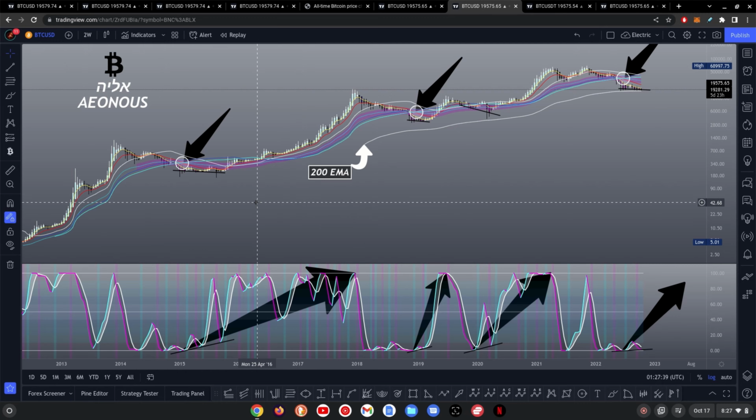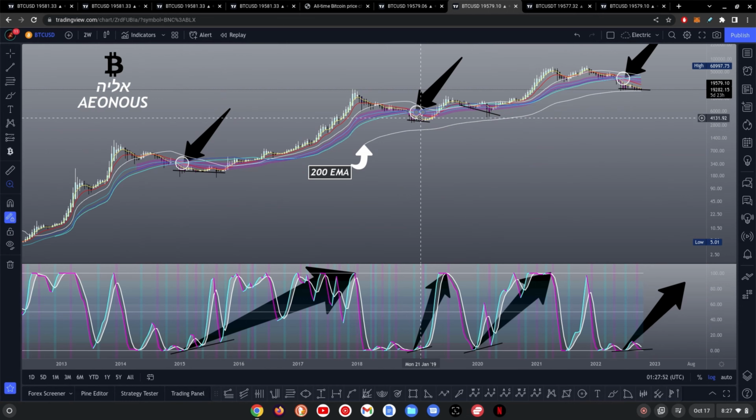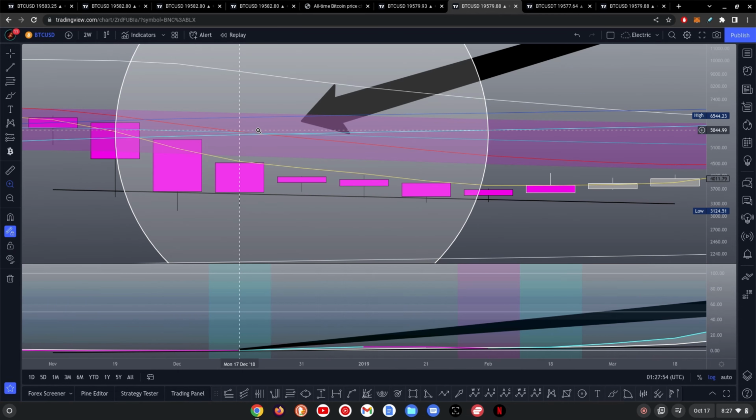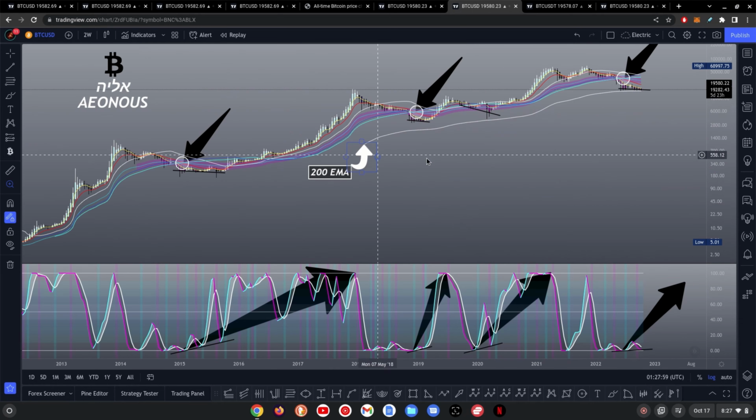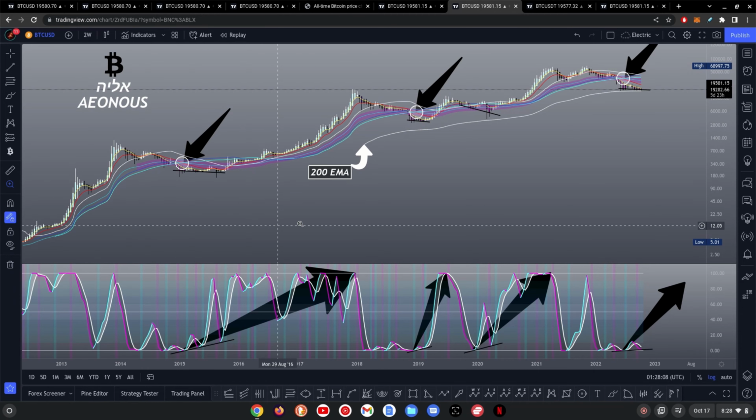But if we come and take a look here at this chart on the 2 weekly, the first thing I'm going to go over again are these moving averages. You can see once all 3 of these cross over right here at the same point, pretty much our bear market bottom is put in for 2015. If we take a look at 2018, 2019, we see the same moving averages do it again right here, also indicating the bottom, and then once more for our current period of time, right here in association with the approximately $17.5 thousand bottom.